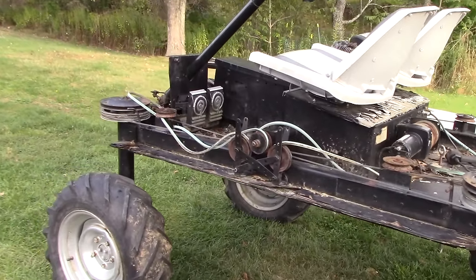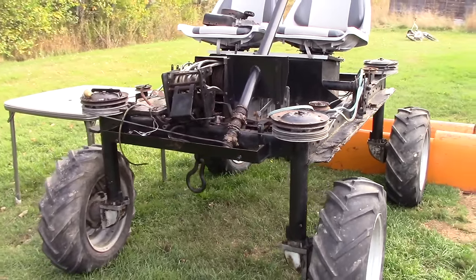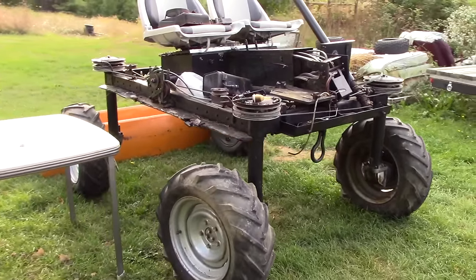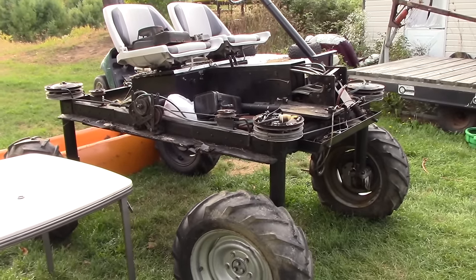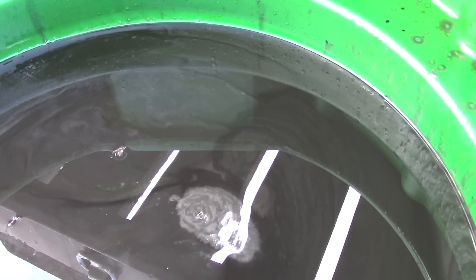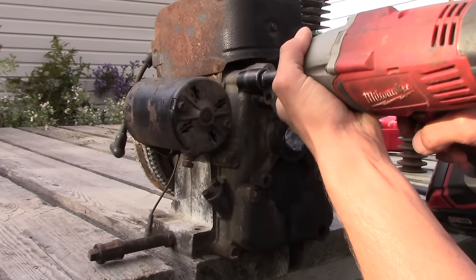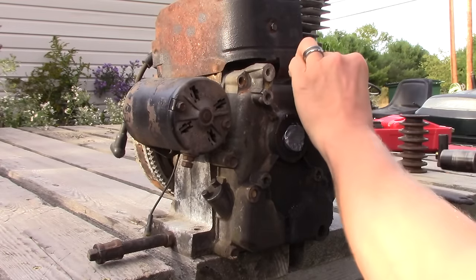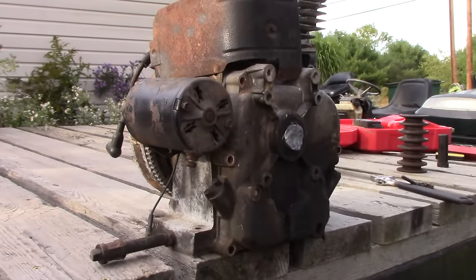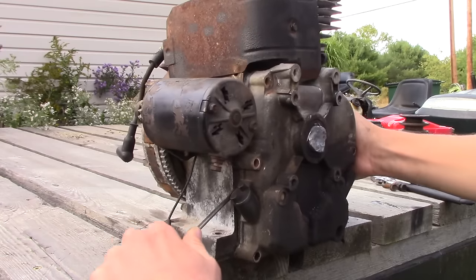I can probably get at least one ride on it with these pulleys the way they are, then I'll have to change out the pulleys and belts. I'm probably going to have to repower this thing with a different motor than the original, since the original is kind of junked. I already got a couple of motors - we're going to take two motors and build one. They're a little more powerful than the original, which is pretty cool. That draining looks utterly horrendous, but you can see whatever is dripping out now is definitely a different color. I'm going to break that gasket - there she goes. Probably going to get some residual oil dripping out.